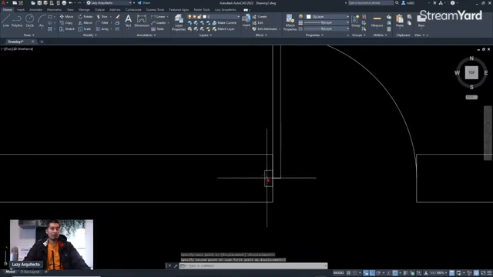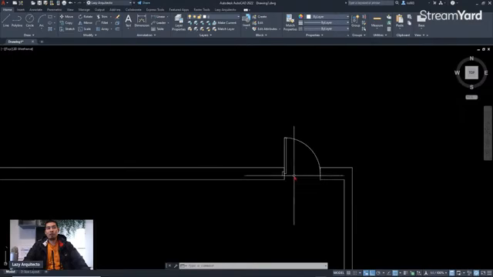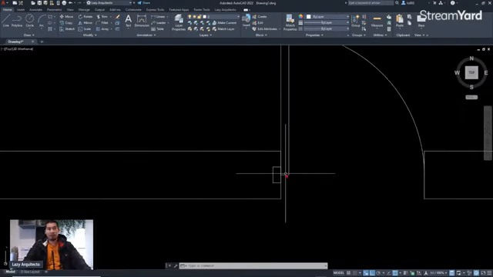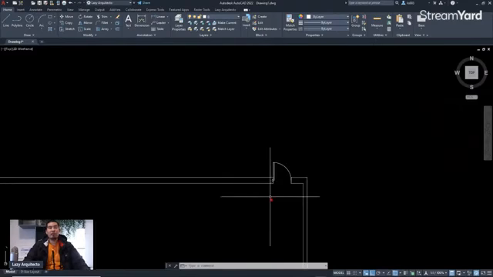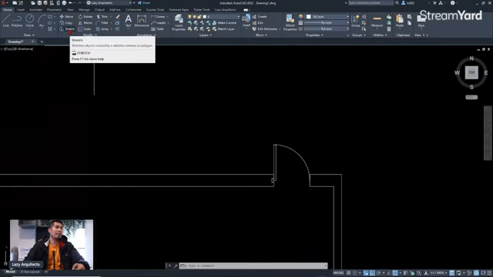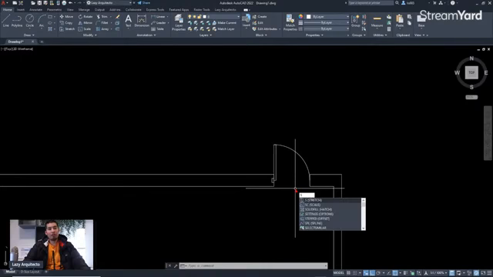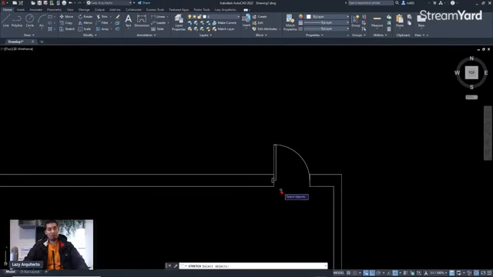So at this point, the opening is not gonna be 3 feet anymore. It's gonna be 3 feet 4. That's what usually you have for a 3 feet door on an exterior wall only, of course. So at this point, let me introduce you another command, which is the stretch command. And again, since we are modifying something, let's go here, stretch, or use its shortcut S, and press enter, of course.